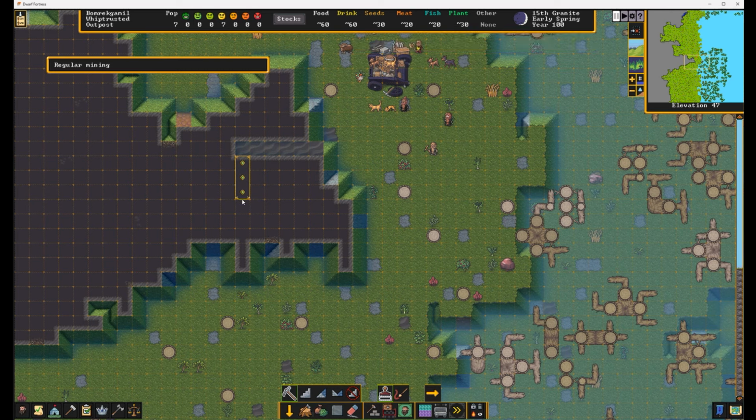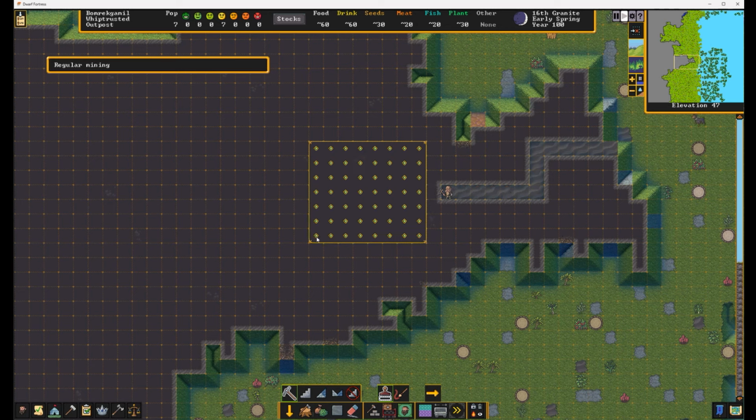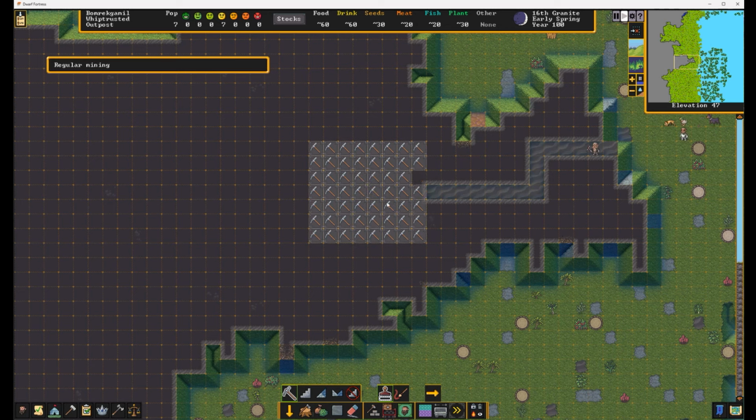Okay, you can see here that this is mainly sand. Sand is useful for glass, but that's pretty much it. So I'm only going to build maybe 1 or 2 rooms at this level, and then pretty soon I want to dig down as quickly as possible to get down into the caverns, down into the rocks, where you can get metals and other things that are more useful.